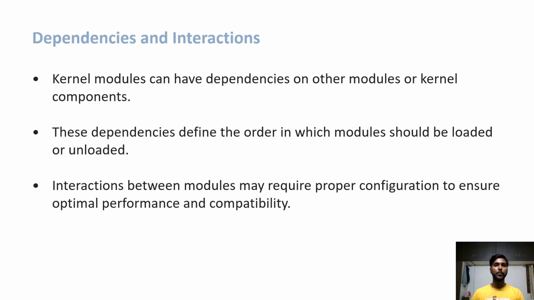Now we'll see the dependencies and interactions of kernel modules. Kernel modules can have dependencies on other modules or other kernel components in the operating system. These dependencies define the order in which modules should be loaded or unloaded in the operating system. Interactions between modules may require proper configuration to ensure optimal performance and compatibility in the operating systems.